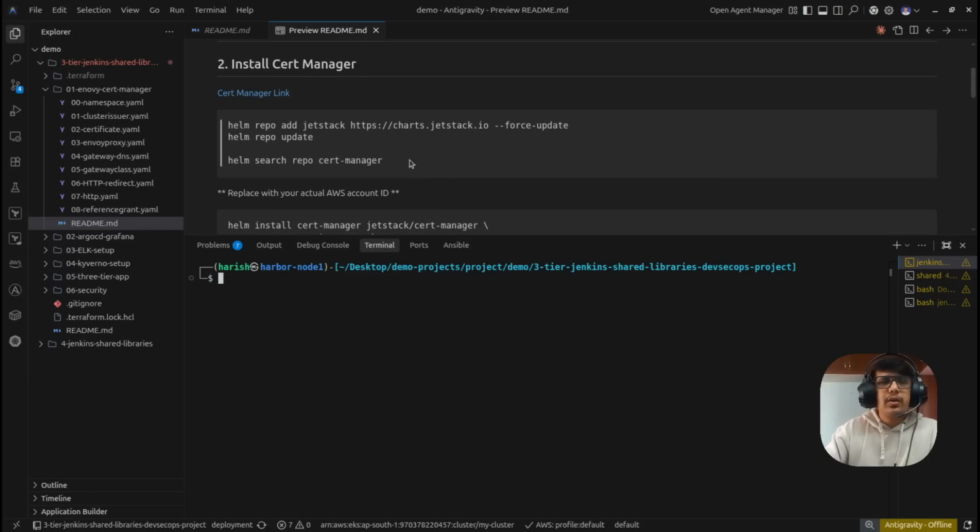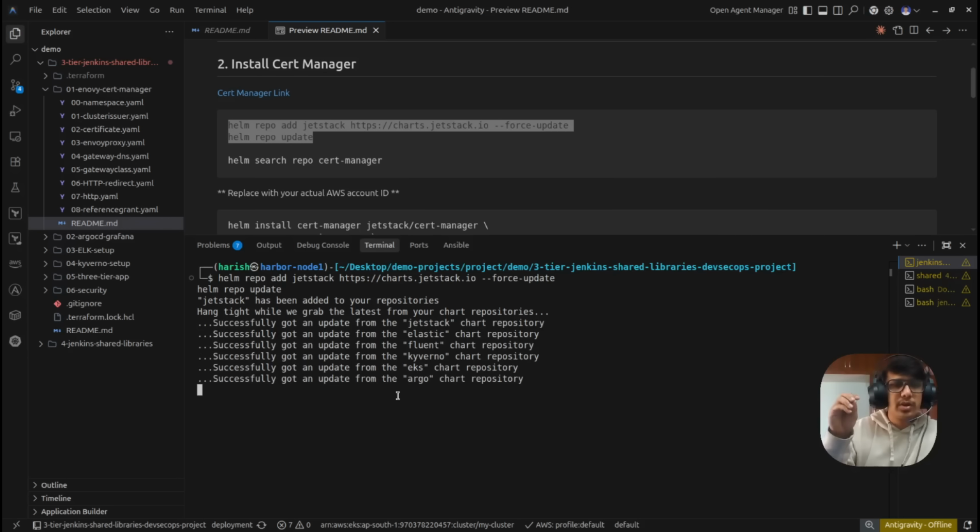So now we have to install the cert manager. So this is the helm command to install it. We have the policies already, we covered them in the Terraform, right? I have given the link over here to get the chart version, so just let me wait.